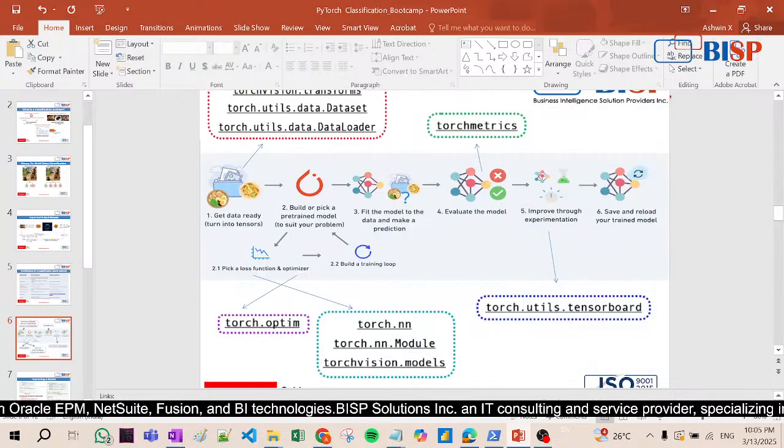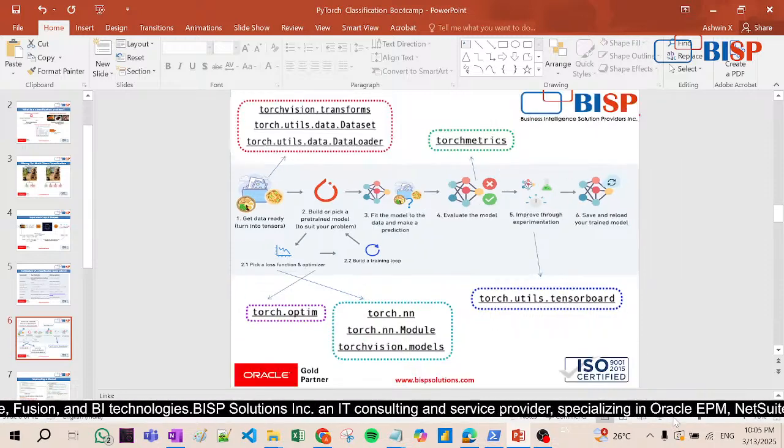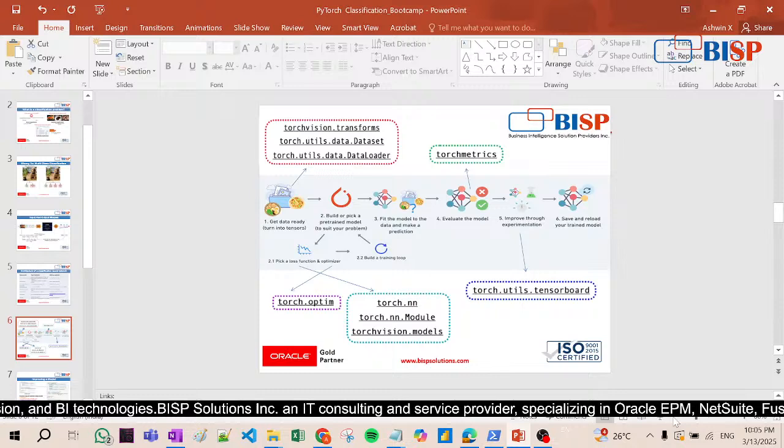Then let me show you how the tensor works. Here, look at this. This is the complete mechanism, how it works. First of all, torchvision transforms, torch.utils.data Dataset, and torch.utils.data DataLoader.